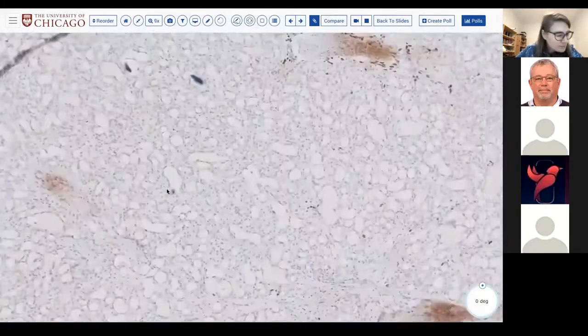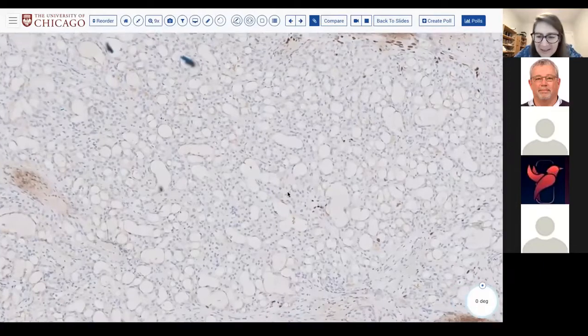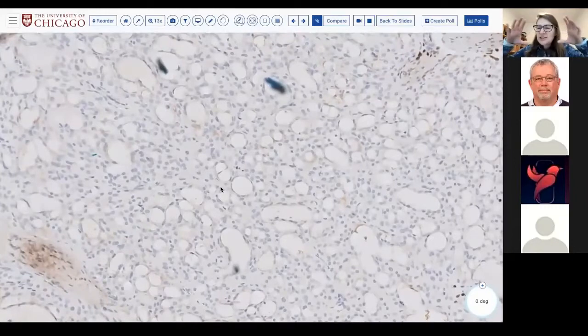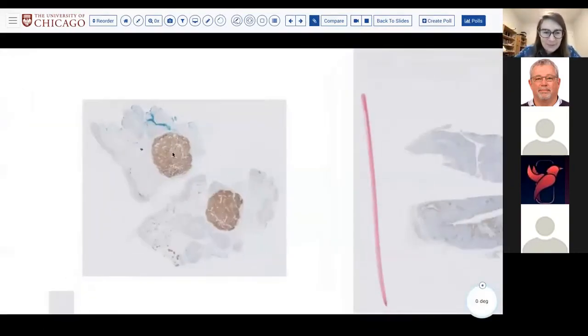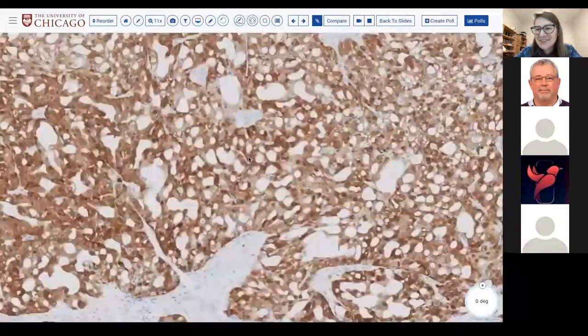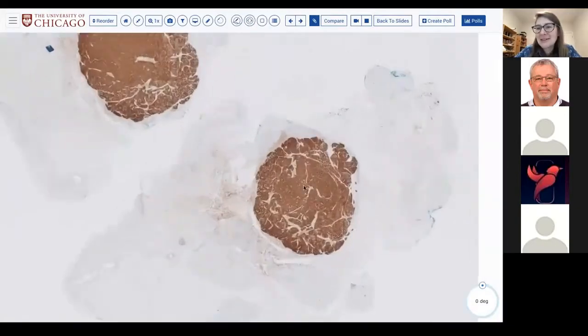So here's what is this? P40. So I don't know, there's like 2 cells here and there, but really nothing that's that geographic distribution of inner epithelial, outer myoepithelial, right? So that's not happening here. P40 negative. What do you think is next? S100, right? You see my pattern. And your favorite, mammaglobin, all right?